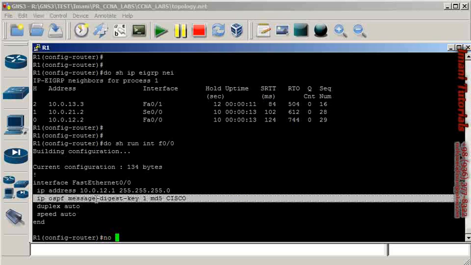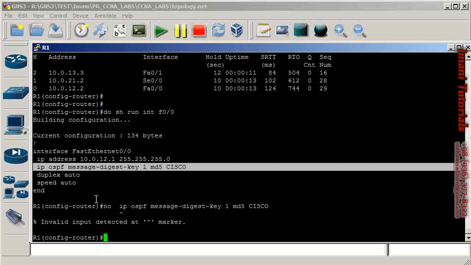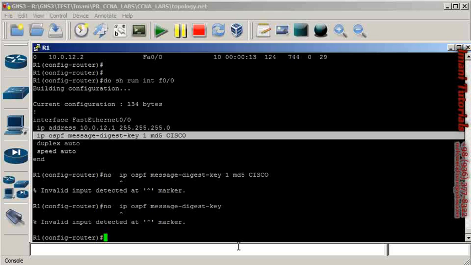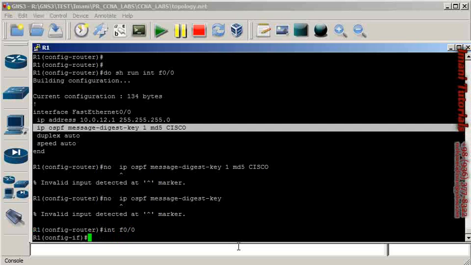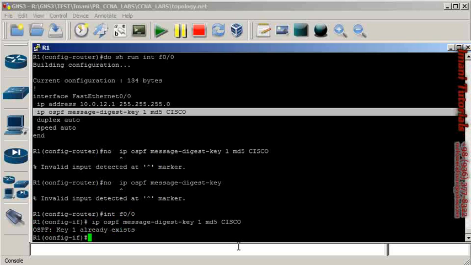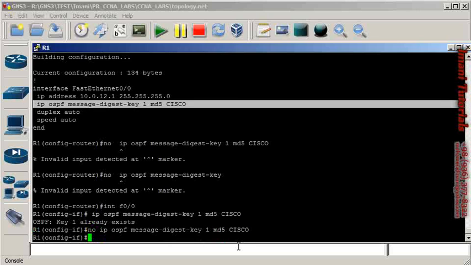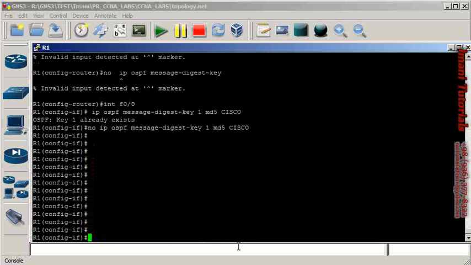Some of the commands are removed by default, and I'm here to remove this. So no ip ospf message-digest-key, it should be this. So I hit enter. Oh no, this is going to be under fast 0/0. So I type in no ip ospf message-digest-key and it is gone.